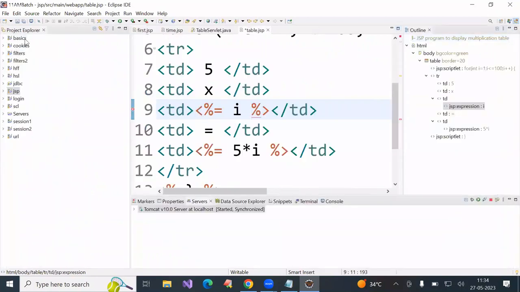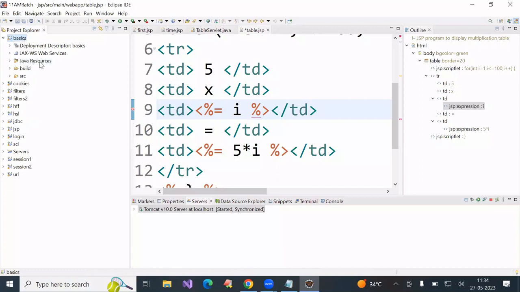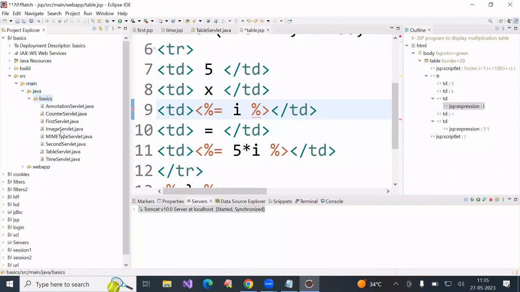Now you observe, in the basics there are a total of 8 programs. First servlet, like that first.jsp, you studied only plain text. Second, like that, HTML code you studied. Time, table, counter, these all you studied. But annotation we don't require here, because there is no URL pattern. URL pattern is no need to write; directly we are writing the file name. That is not required. And MIME type comes under further sessions; a page directive is required for that.